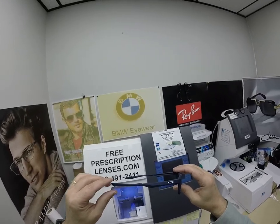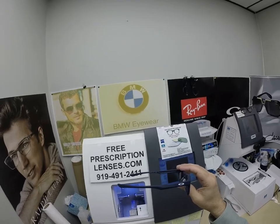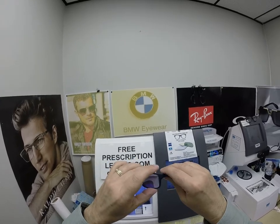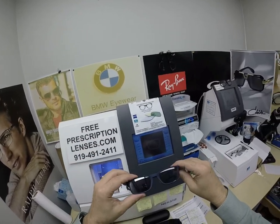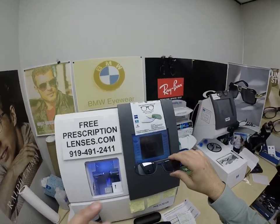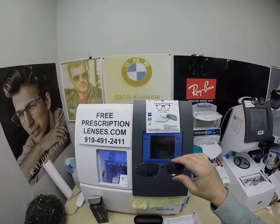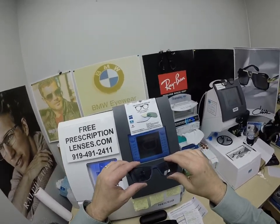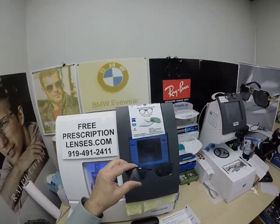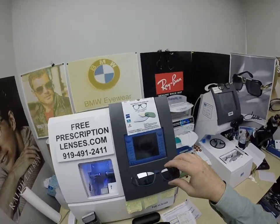The other thing I want to point out with photochromic lenses is that they are temperature sensitive, meaning they will get darker when it's 85 degrees and below than they will when it's 95 and above. But I remind everyone — when it's 100 degrees outside, you're miserable, they're miserable. Nobody works 100% when it's 100 degrees outside; we all work much better when it cools off. These Zeiss Photofusion Extra Gray are designed to get darker in hotter temperatures. And getting back to it in the car — these will work 30 to 50% behind a windshield.